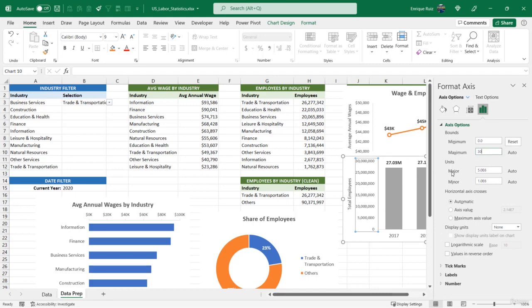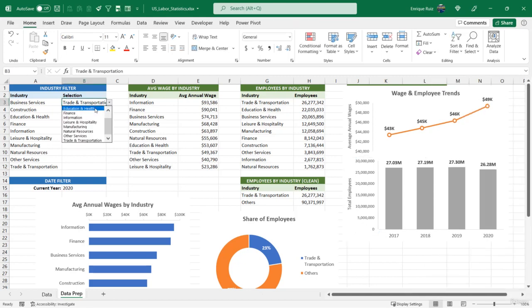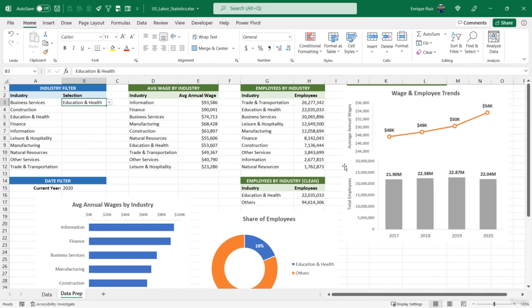Now you'll see that it didn't change because it was already at 30 million for this industry. But if I change it to another one, you'll see that it remained from 0 to 30 million. And as we switched our selection, we immediately got the sense that the education and health industry has fewer employees than the trade and transportation industry, which is a nice touch.